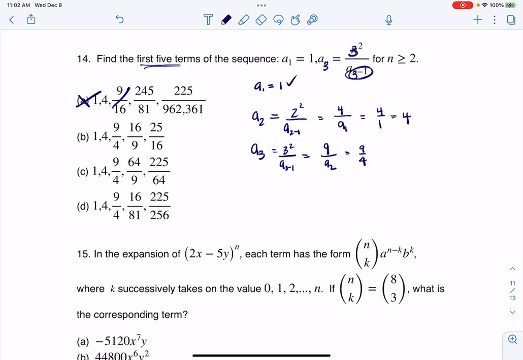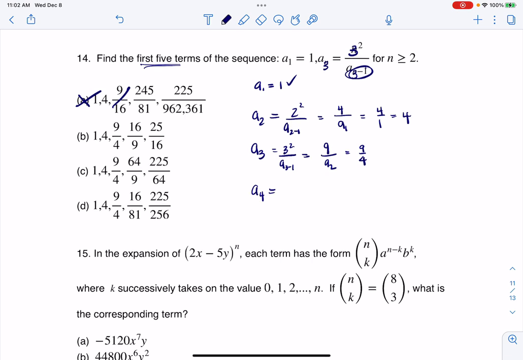And I will go find a sub 4. But now as I look at the other three options, they all have different answers, which is great. That means I'm going to be able to determine which of b, c, and d are the correct answer just off of a sub 4. I won't actually need to find the fifth term. I can if I want, but I won't need to.